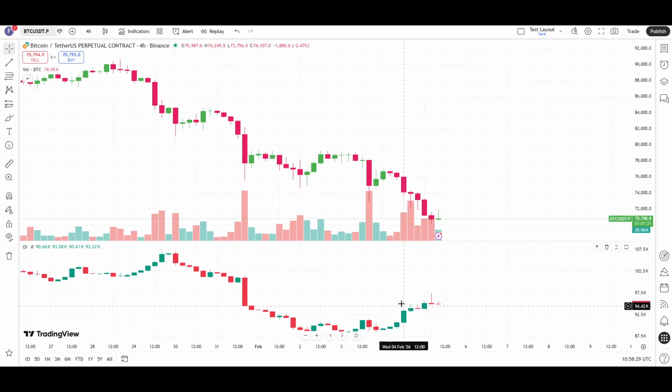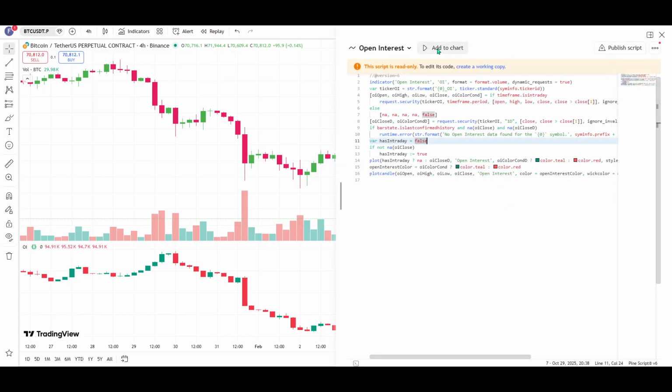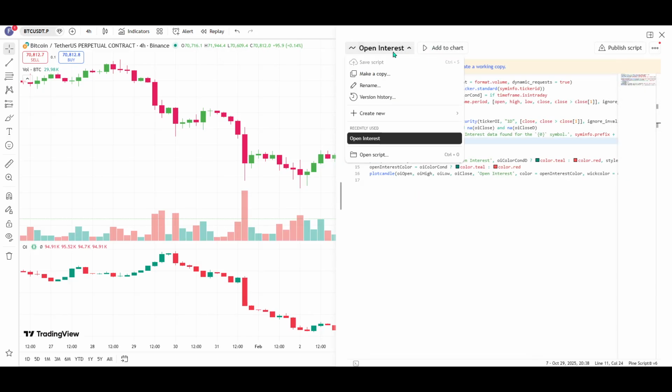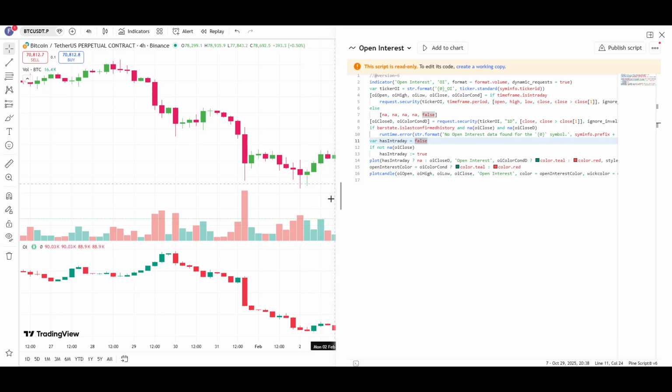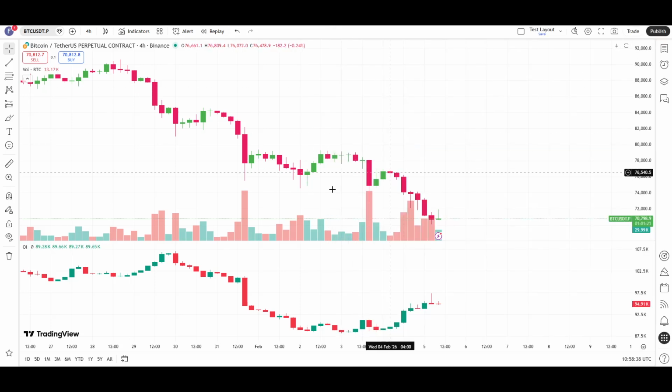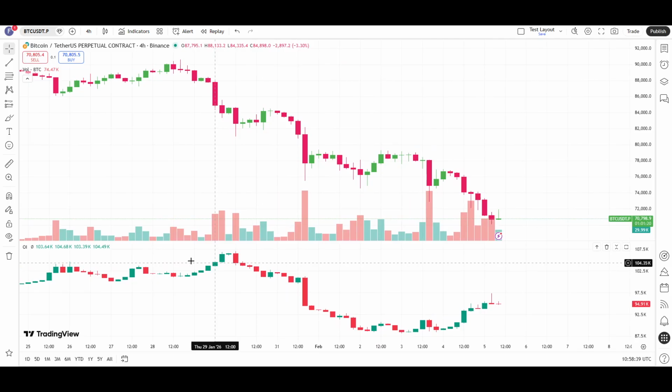When the indicator looks and behaves the way you expect, click Save. Saving preserves your work, so you can access it again later and keep refining it without starting from scratch, and that's all there is to it. Click the mountain icon to open the scripting pane, enter your custom indicator code in the editor, then add to chart to test and save when you're finished.